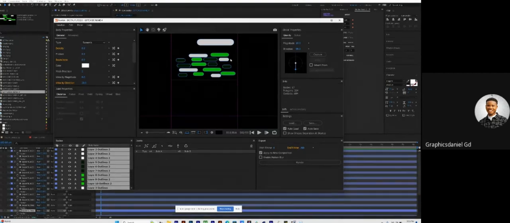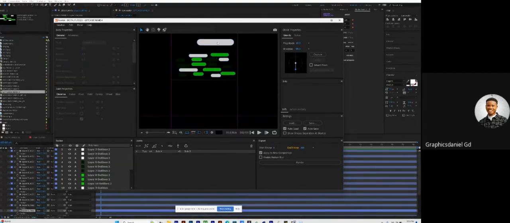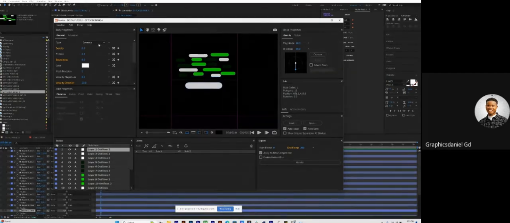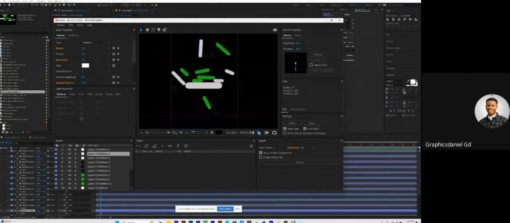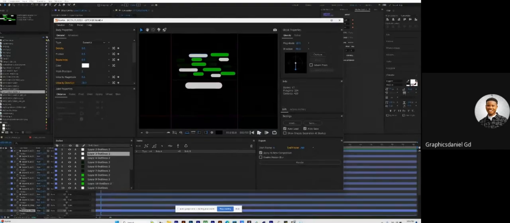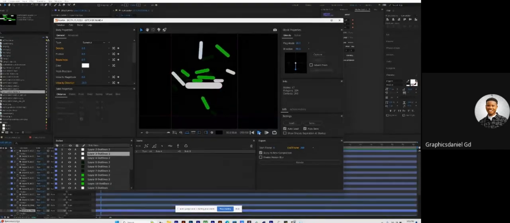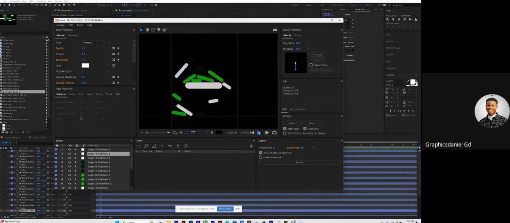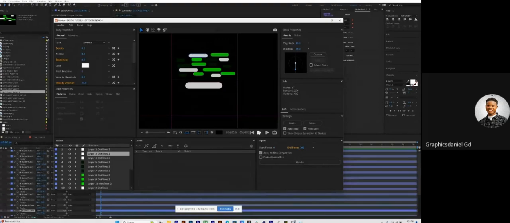Now let me try to show you something. Look at this big box here. I'll keep it at the center. Then I'll set the type to static. Then the remaining ones are dynamic. Now watch how it happens. That static one remains in place and everything else drops around it. Oh God, it's so nice. I don't know who did this, but I'm happy for him. Everything just saves you a whole lot of time in animating and all that.